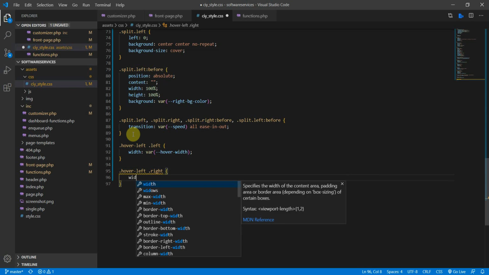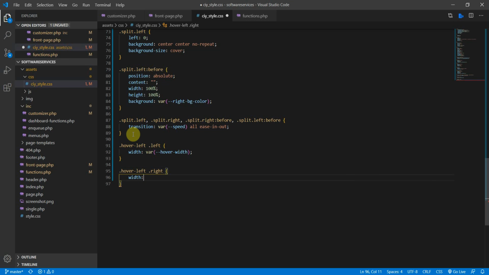Okay, so with variable the other width right there. Okay, and then let's do our left and then right before.